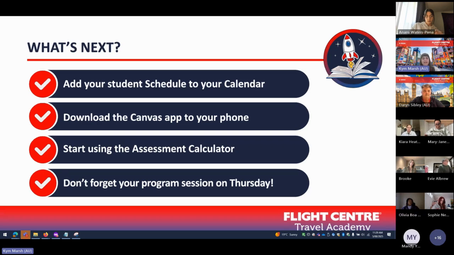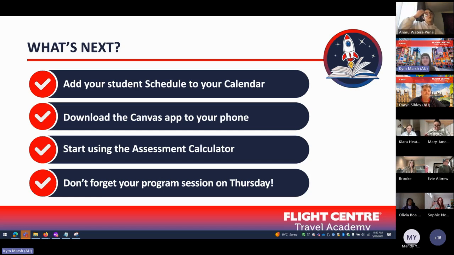And if you lose that email with the student schedule that was sent to you, you can find your student schedule in the O-Week wrap-up page. But just note with that one, each month when we have a new intake come in, their schedule will be the one placed at the top of the landing page. So just scroll down to find your intake date, which is the date you started. So yesterday, the 4th of August, is your intake start date.